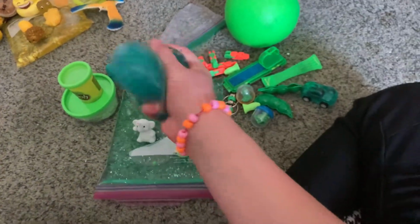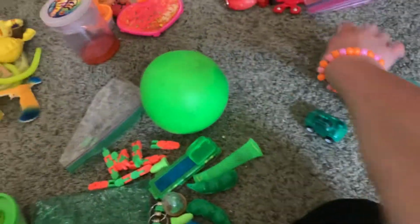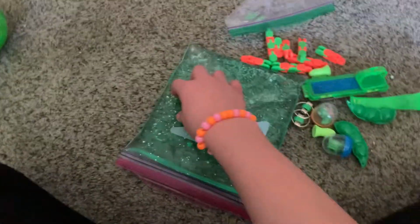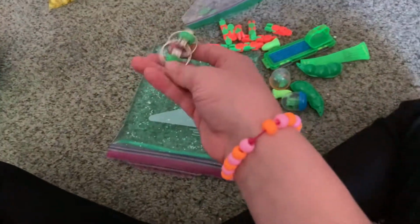I'm gonna do a lot of teal too. I'm gonna separate teal into its own section. We're gonna do teal after. Yeah, it only has three things. Okay, this Play-Doh. This foam slime, giant Nido, this mochi, a bike chain.